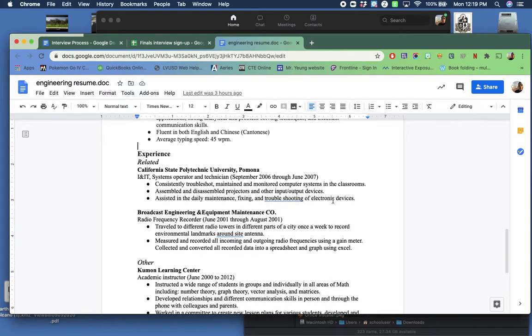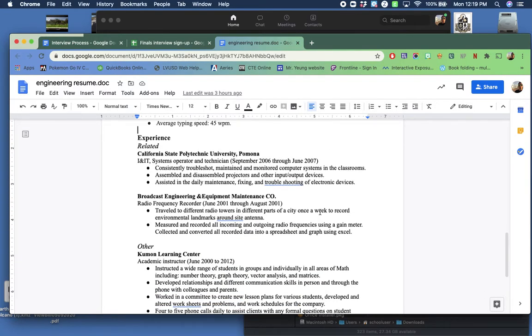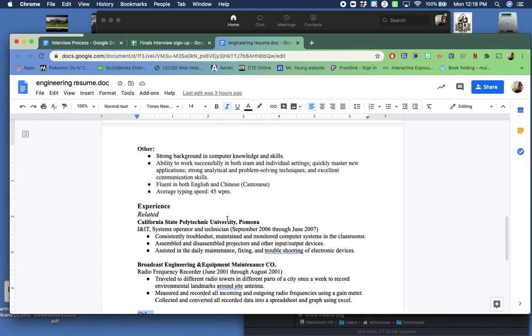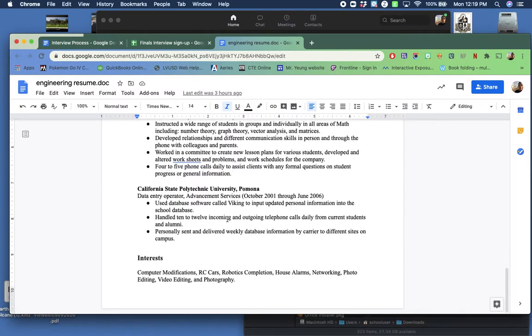Experience. If you have job experience, please put it on. If you don't have job experience, you don't need it. Don't worry about it. If you have job experience, then that's fine. You should have related jobs and non-related jobs if you have some, just to make it longer. If it's too long, then take out the unrelated. Interest is the most important. It's not really the most important, sorry. Interests help people understand what your personal life is.